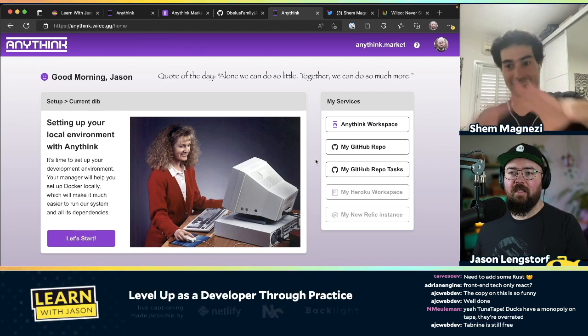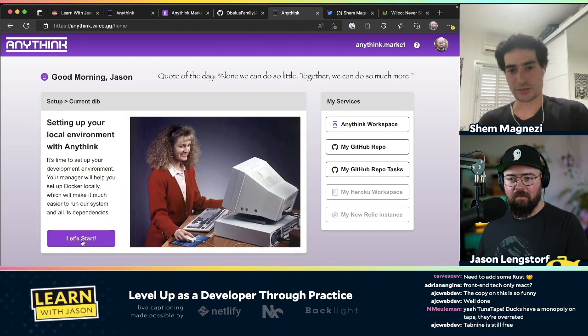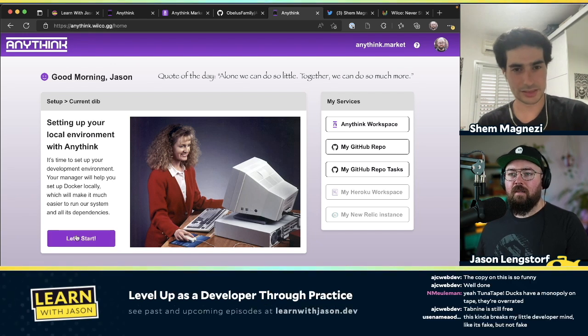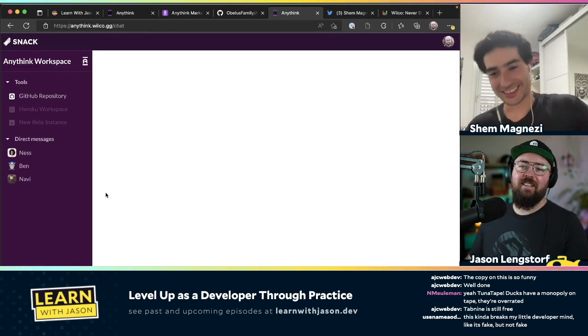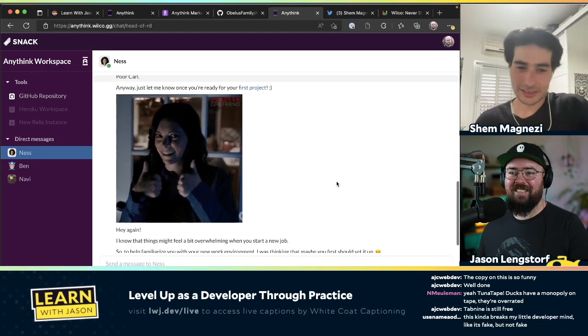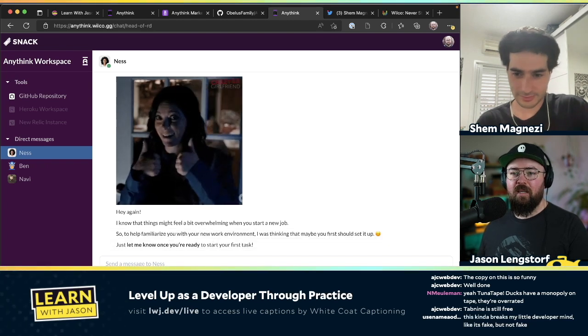So this is the internal portal, right? Got it. The first thing that you do on your first day is setting up your local environment. You need to make sure you're able to make it work and you are able to see messages right now. Okay. Let's start. There's really good subtle trolling all over this app. This is well done. Yes, all the Easter eggs and stuff like this, we're investing tons. Let's see. So first set it up. Let me know once you're ready.